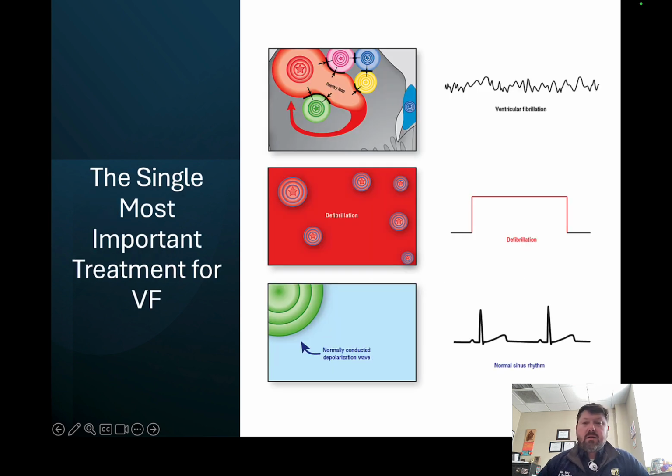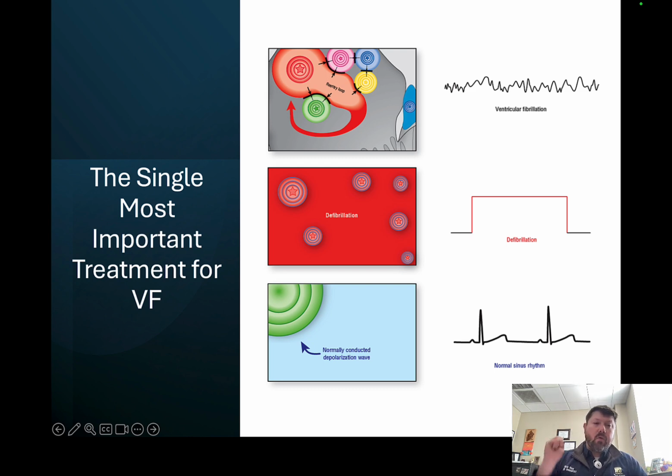Chaotic depolarization of the ventricles leads to VFib. Defibrillation leads to a state where all the myocytes of the heart are depolarized instantaneously. This essentially resets all of the myocytes. The hope is that the normal cardiac pacemakers will then be able to take over pacing function, and that transmission of the depolarization wave can proceed normally through the reset electrical conduction system in myocardium.